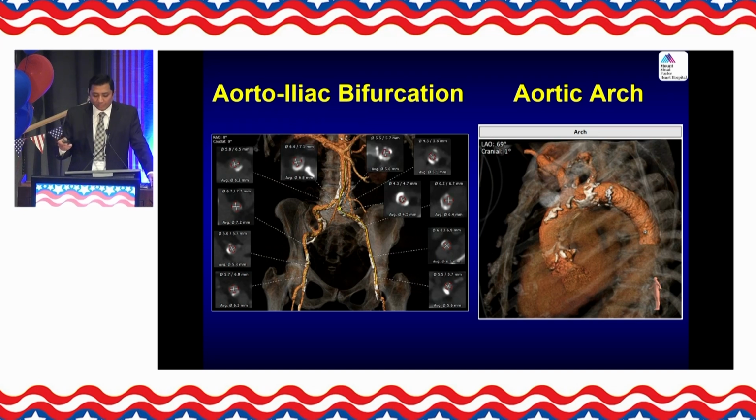And the other important thing is to look at the access, like how you can actually get the TAVR valve up to the heart. So you always scan the groin, and this is where we need to pay more attention, because complications can happen from here and bad things can happen if we pay attention only to the aortic annulus. And the right side shows the aortic arch.